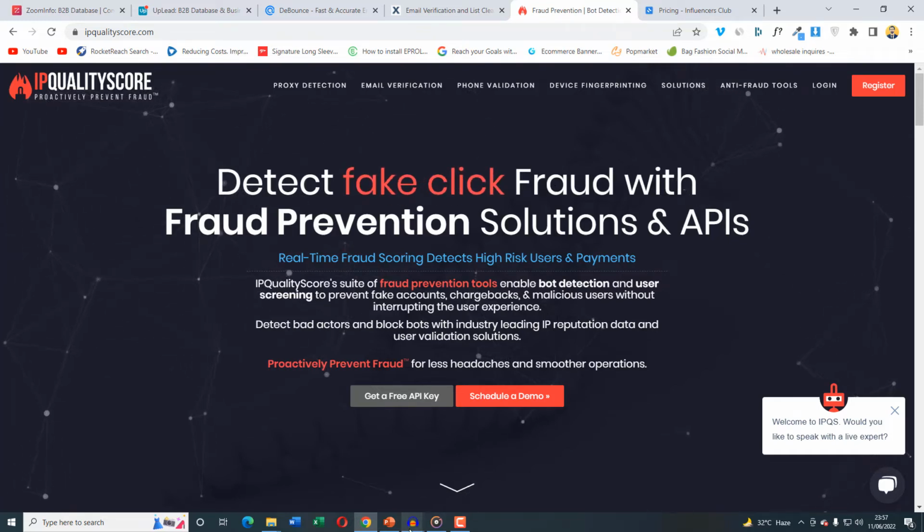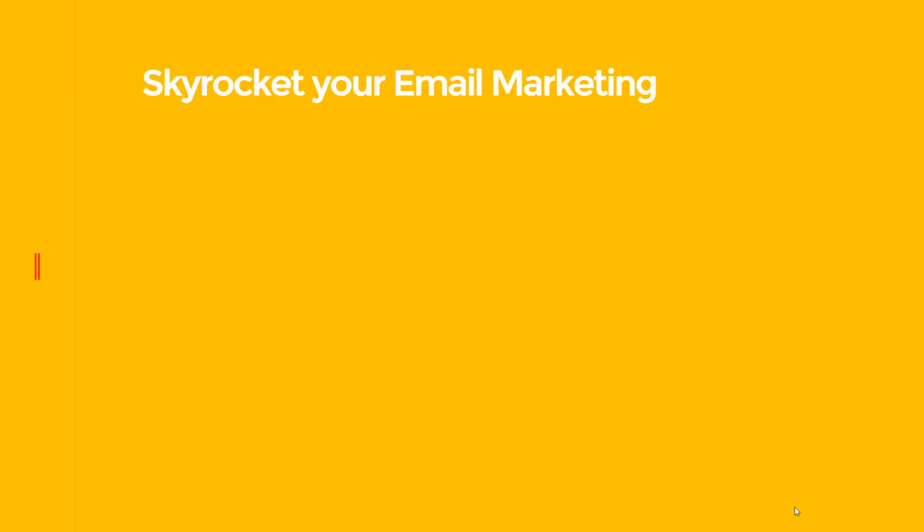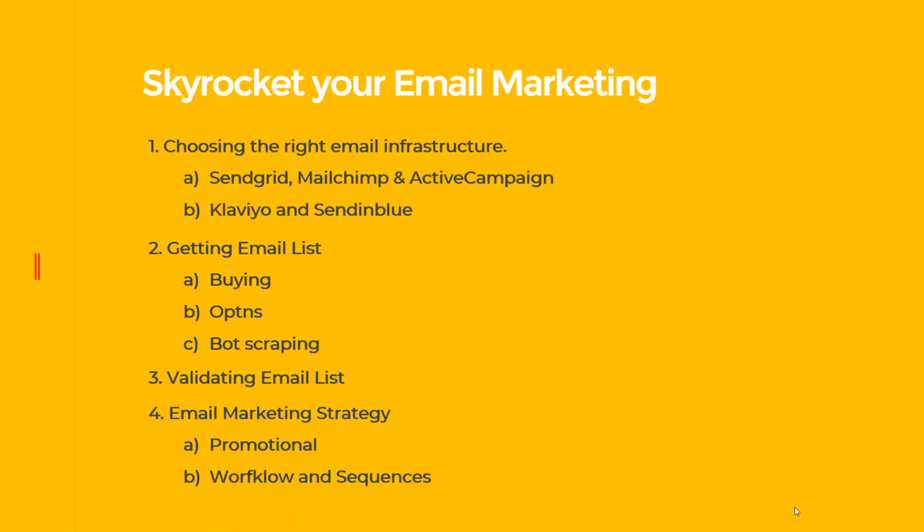So IP Quality Score is quite an intelligent tool that helps with a lot of things regarding the email leads that you have. You must use this tool to validate the email leads that you purchase or receive from your website. And moreover, you need to make sure that you are using double opt-in so that you can double check every lead that came to your website.